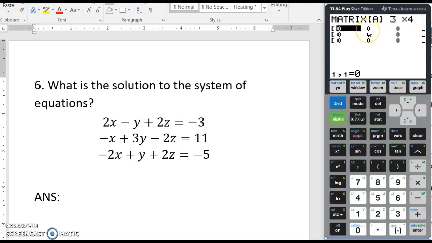The numbers that go into matrix A are just the coefficients of the terms, so there are no variables going into your matrix. The first coefficient is 2, that is going to be the first number in our matrix. And we hit enter.